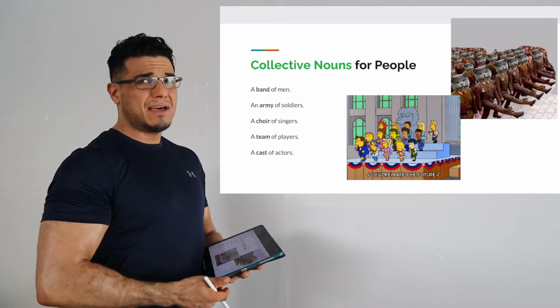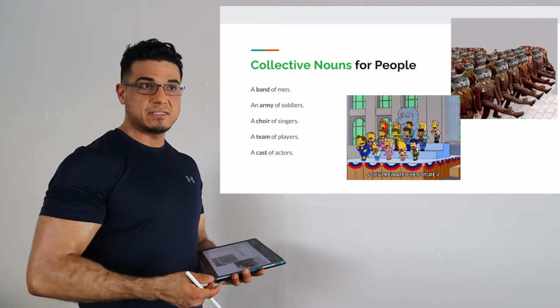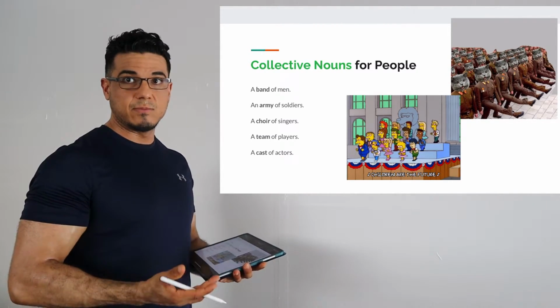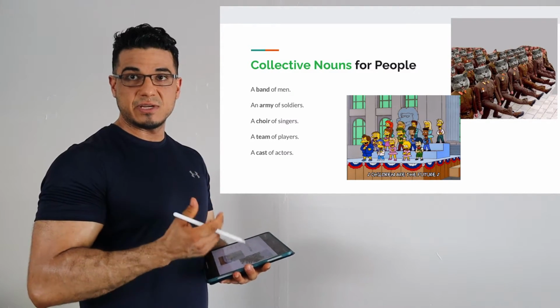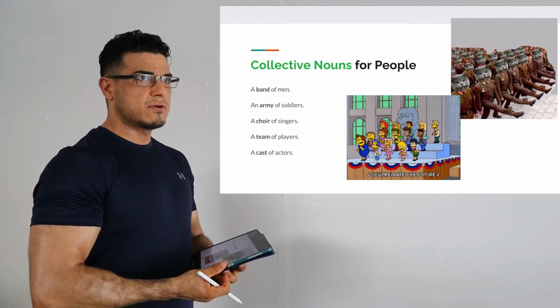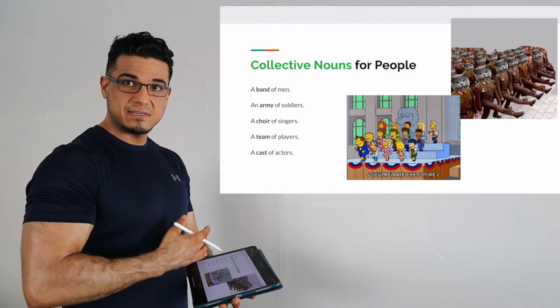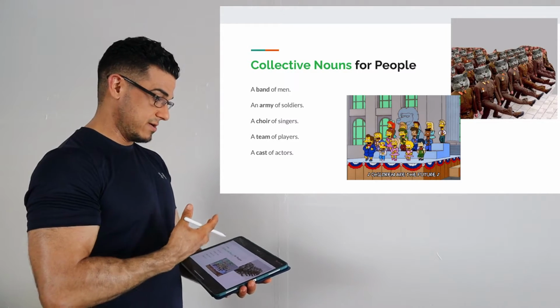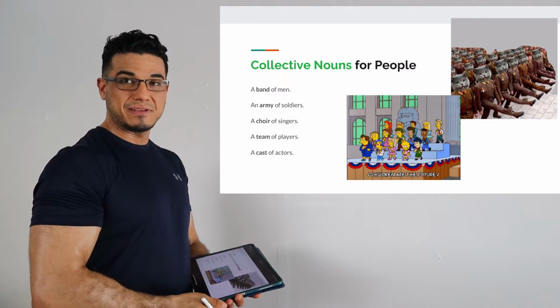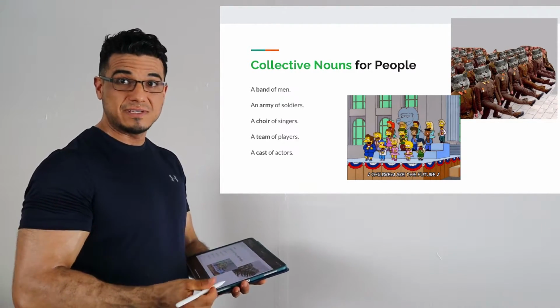Now there are a lot of different examples for pluralities, whether it's for people or animals or other objects, inanimate objects or things. You're welcome to search for it. This is not an exhaustive list, which means this is not a list where I've identified every possible collective noun. There's a whole lot more. These are just a couple of examples.